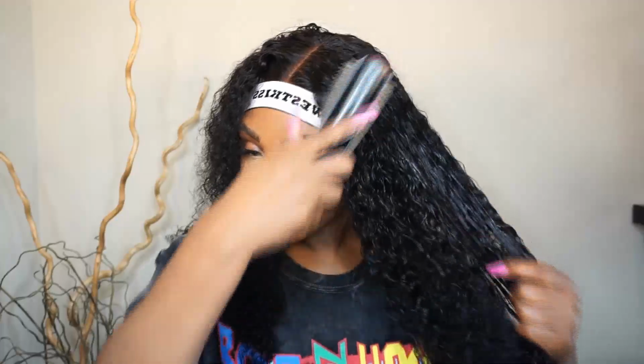Now we're gonna get these curls popping. I'm going in with my Cantu curling cream, and I'm literally just putting that all throughout the hair on the ends. Again, y'all, the unit is already damp. Like, we washed it already, so no need to add water. I'm not adding anything but this Cantu curling cream. Then I'm gonna go in with my denim brush to tighten up the curls and just get the curl pattern popping.